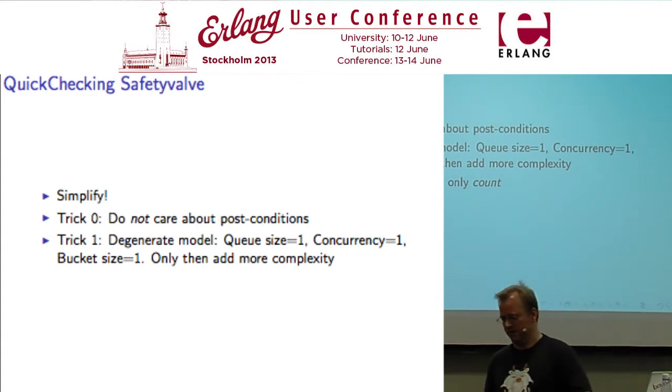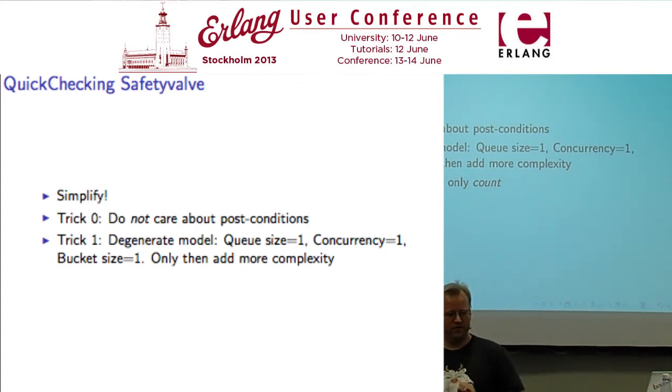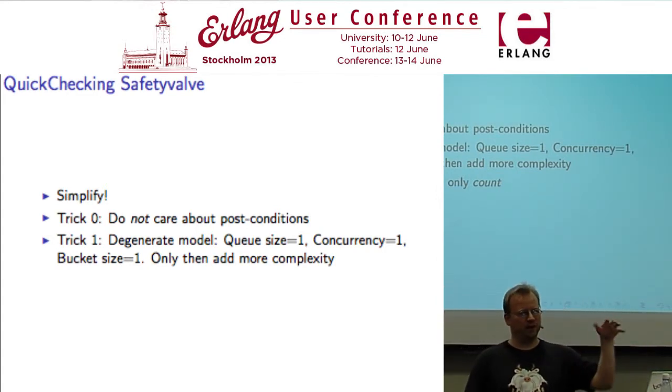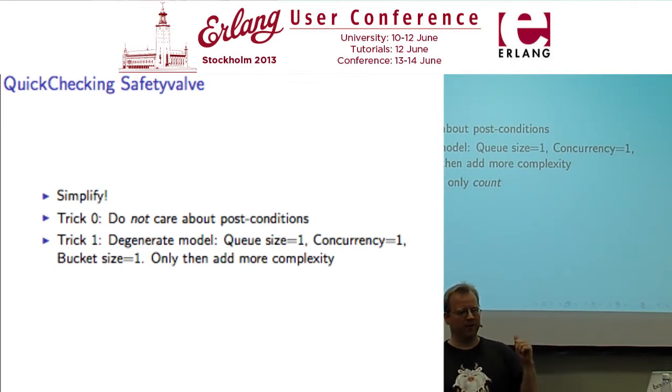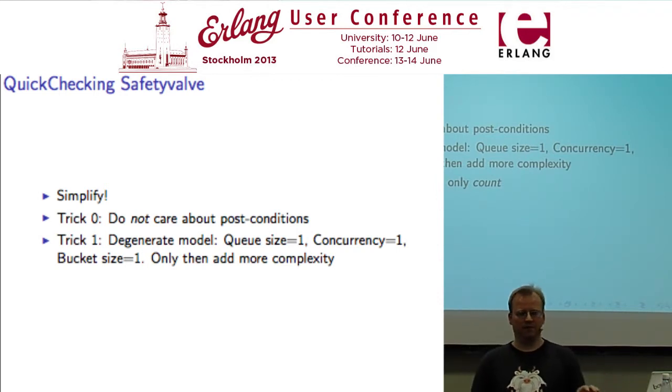The third trick is that you have a queue inside here. So you might think that your model should track what is inside the queue and what is not. But you can simplify. You could say, well, let us just track how many elements are in the queue. We do not care about order. We do not care about when things enter or when things leave. We just care about how many are in there. That's a grave simplification, but chances are it'll find things.